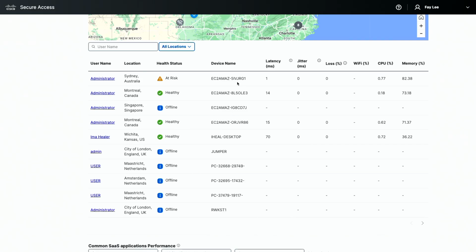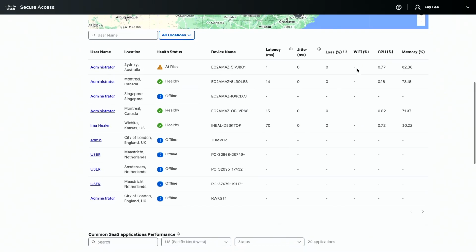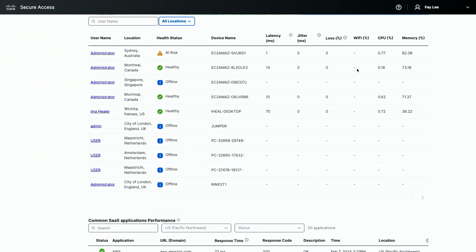We get some information about their device, their connection speed to our service, a little bit of the performance of their connection. Now, all of these users here are not on Wi-Fi, so that's the reason why the stats there are not visible. But now we've got a summary view of information of the endpoints that are connected.